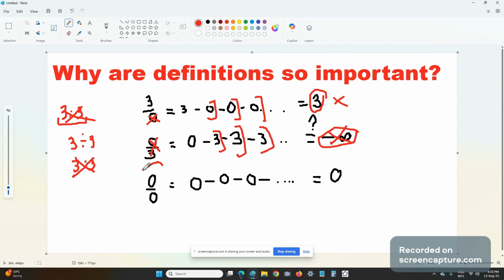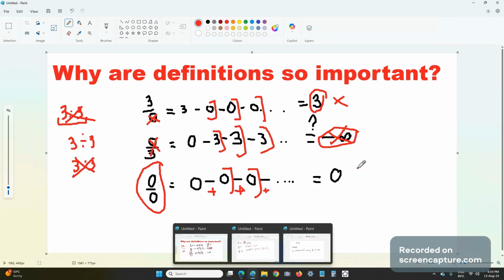Finally, what about this here? Well, watch what happens with the given definition. 0 minus 0 is 0. Minus 0 is 0. As you can see, it's always 0. So given this definition, that division is repeated division, or is repeated subtraction or repeated addition, 0 divided by 0 is 0. Can you see how stupid mainstream academics are? Incredibly stupid. Okay, but it doesn't stop there.